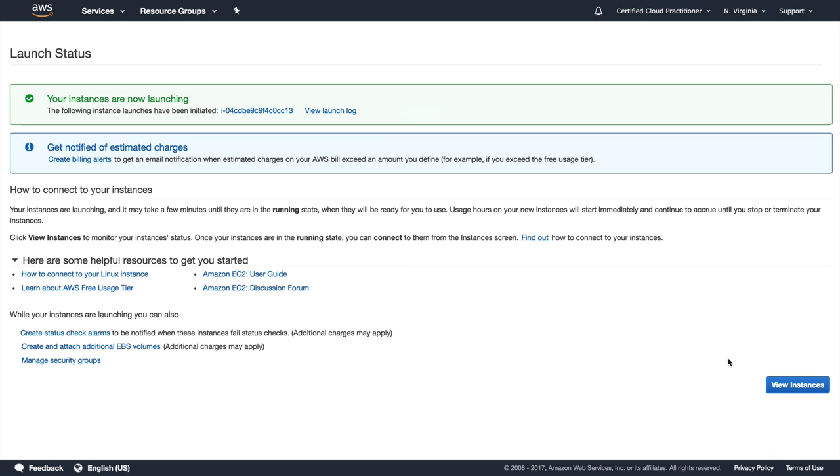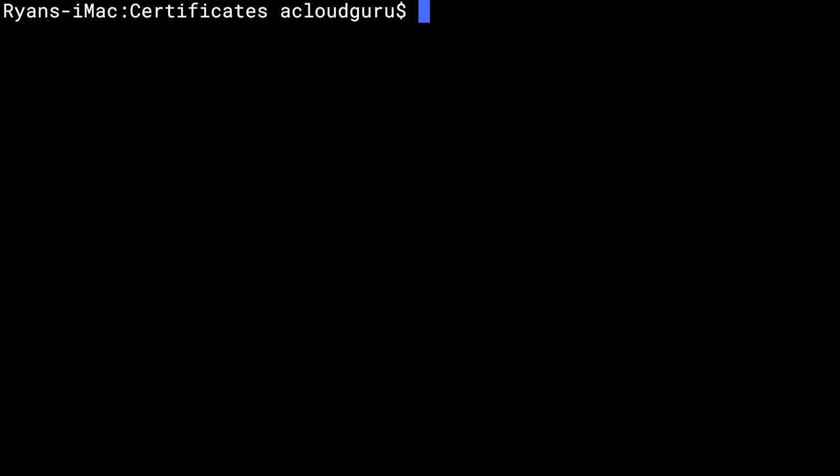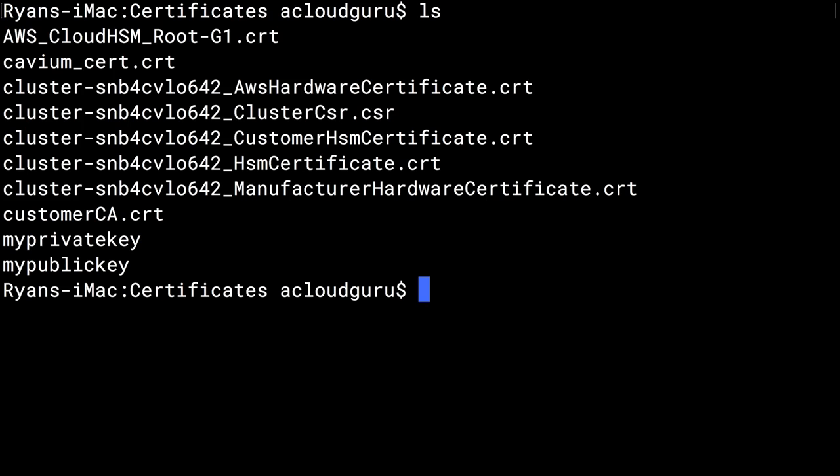That is now launching. The very next thing I need to do is go over to terminal, and I'm going to log into this EC2 instance, or at least try. Windows users, don't forget you've got to take that extra step of converting it into a PPK file. So you will need to run it through PuTTY Keygen, but after that you should be able to log in using this private key. Okay, so I'm logged into where I downloaded it.